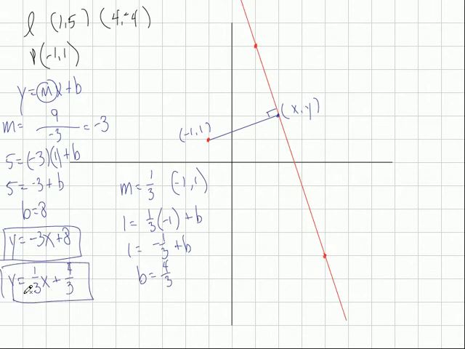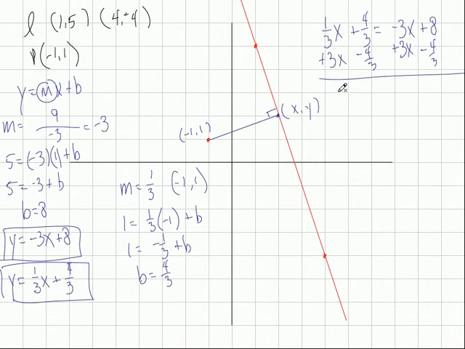All right, there's that. Now we're back to what we were doing before when you had the parallel lines. Now you have these 2 lines, set them equal to each other, and you solve for x, and the rest is just a piece of cake now, right? So watch. It's 1/3 x plus 4/3 equals -3x plus 8. Doesn't matter what order you do it. The only reason I did that is so I can add it and put it on the left. So watch. Add a 3x, add a 3x, subtract a 4/3, subtract a 4/3. This is 9/3, isn't it? 9/3 plus 1/3 is 10/3 x. That adds up to 0.